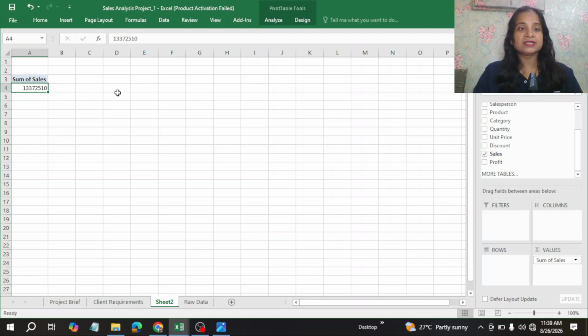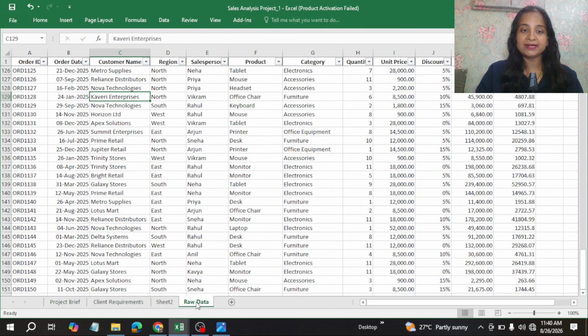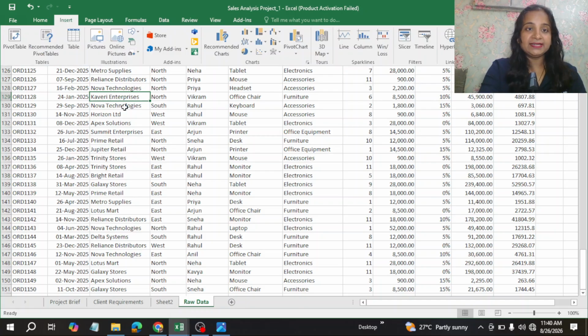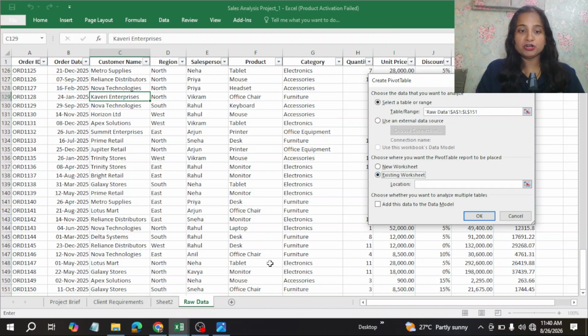And next is finding out the total amount of profit. For that, again we have to go to the raw data, click here, Alt N V T, and here we are using another pivot table, existing sheet, choosing where we want to place it.